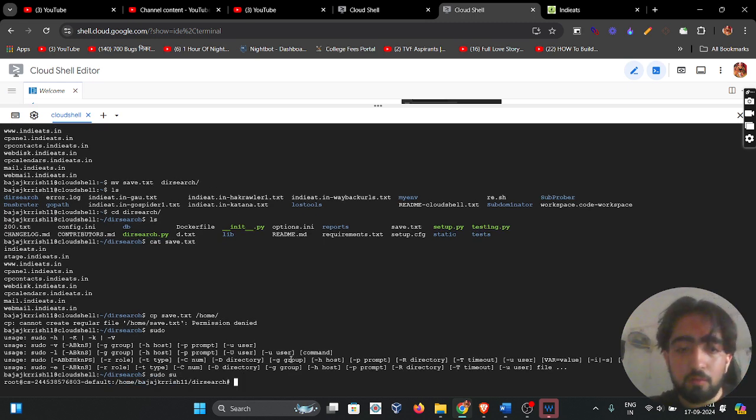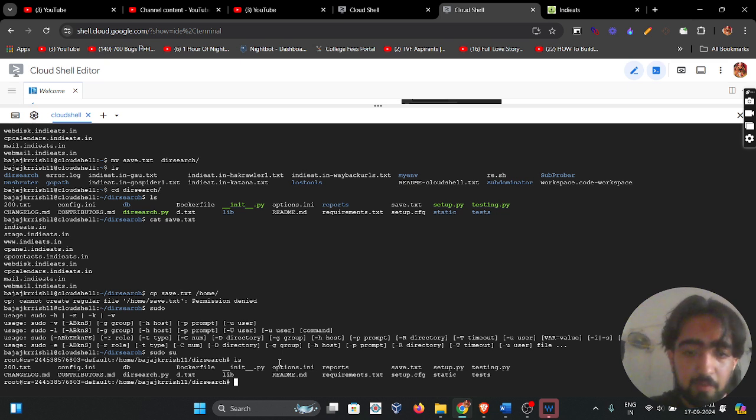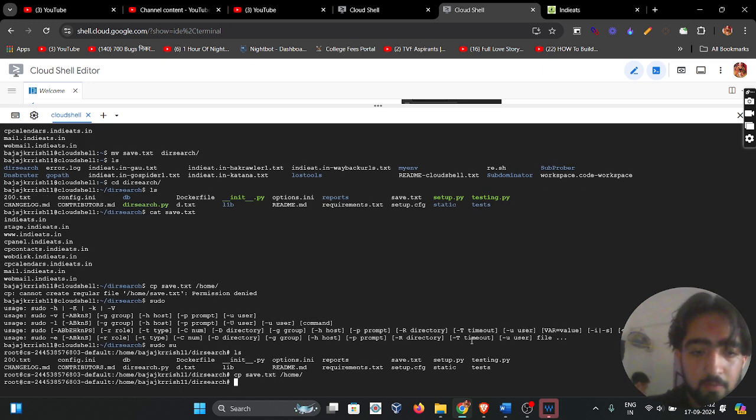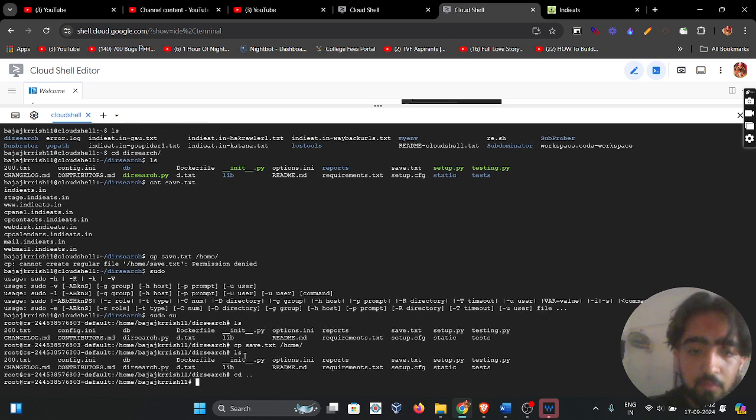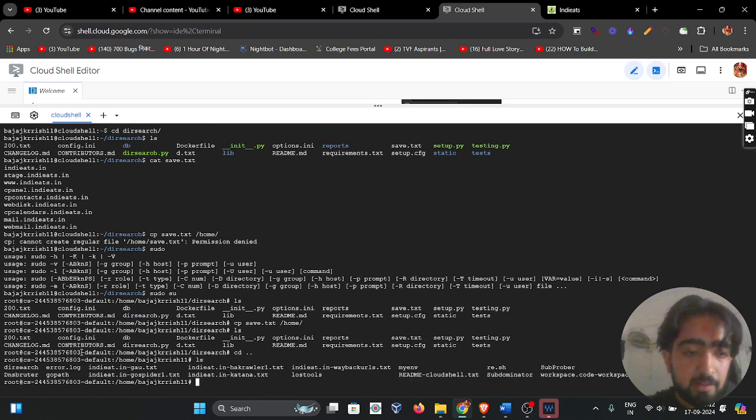So we just upgrade ourselves to sudo su. So now we can copy this to our home directory. Now if we press ls, we also have a save.txt file in the search directory, and if we move back to our home directory, we also have save.txt here.